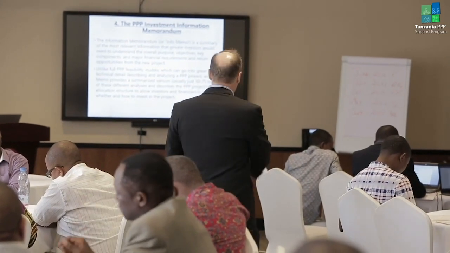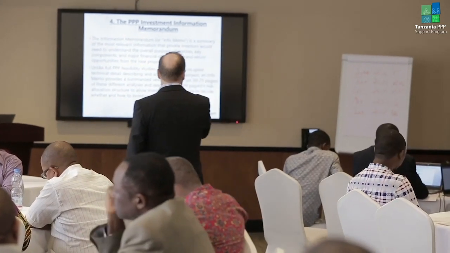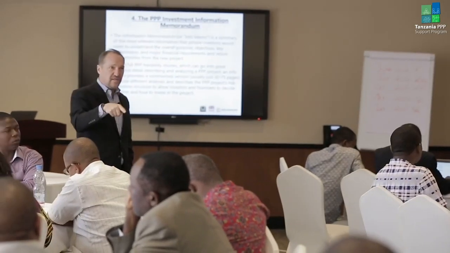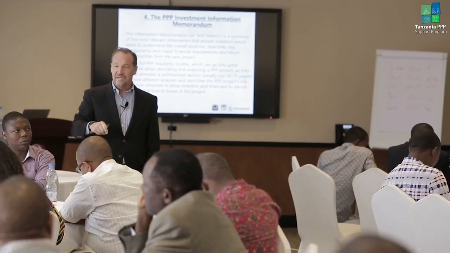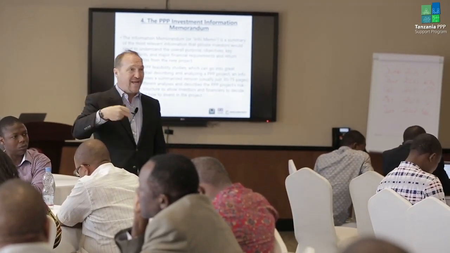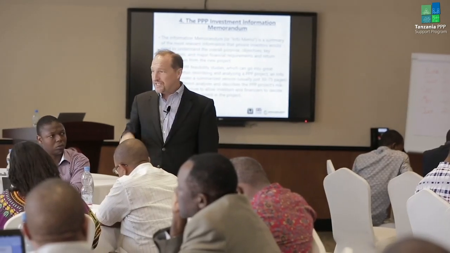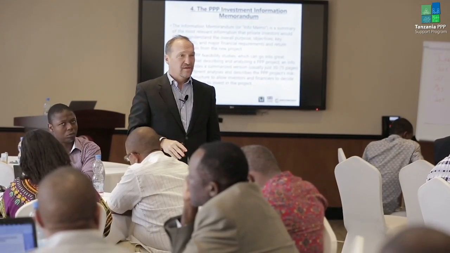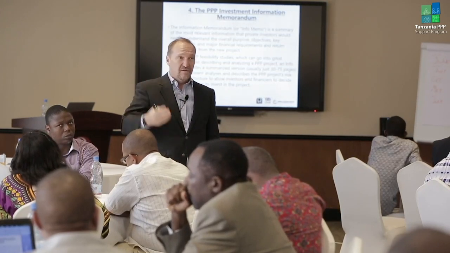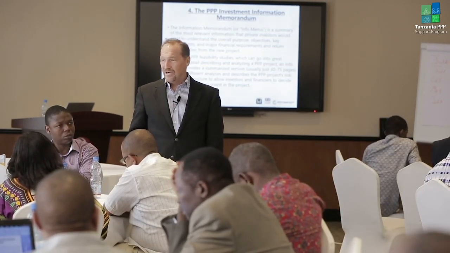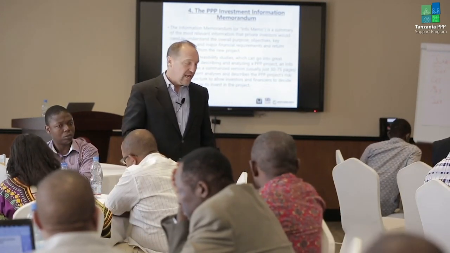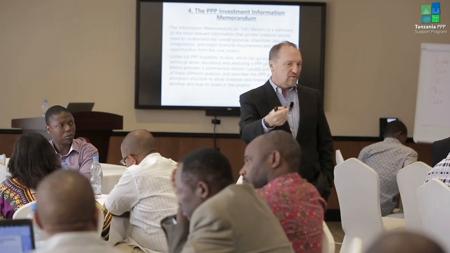So what is this? Well, a project information memorandum is a summary of the most relevant information about the project that should be able to be read and digested in one sitting. So it's usually 30 to 70 pages long, maximum. And it's also meant to be read by, say, a non-technical specialist.